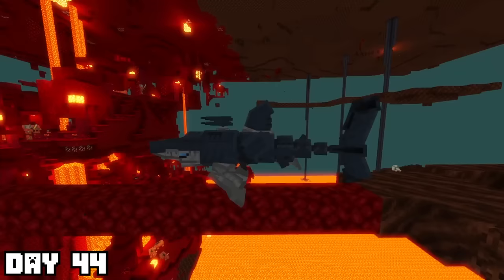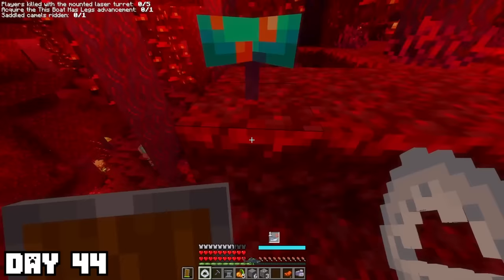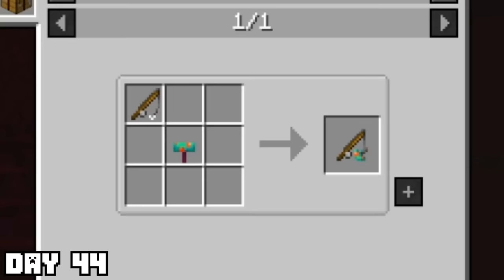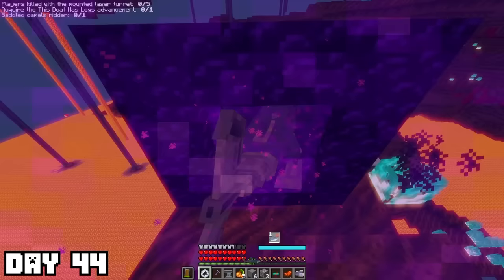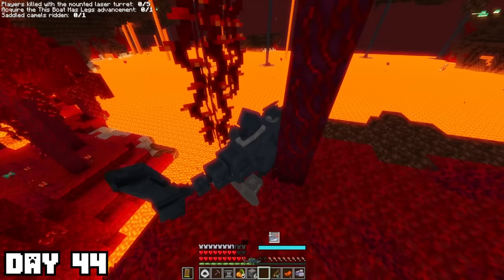If you still haven't caught on what a boat with legs is yet, by the way, it's that guy right there, a strider. So to ride one, we're just gonna need to grab this mushroom right here, because if you wanna have control of a strider, you're gonna need a warped fungus on a stick. So now let's head back to the base and combine our warped fungus with a fishing rod. There we go.